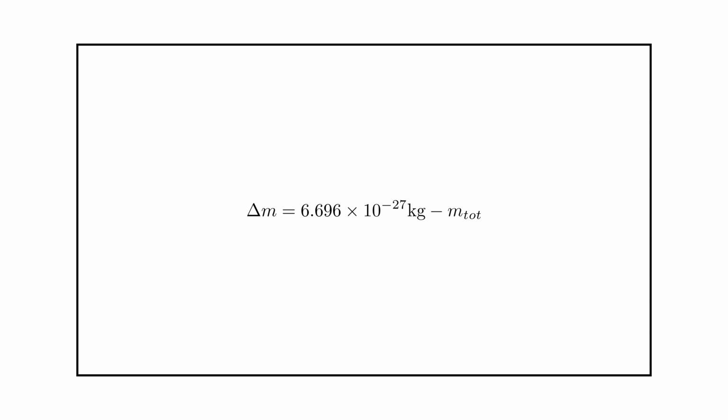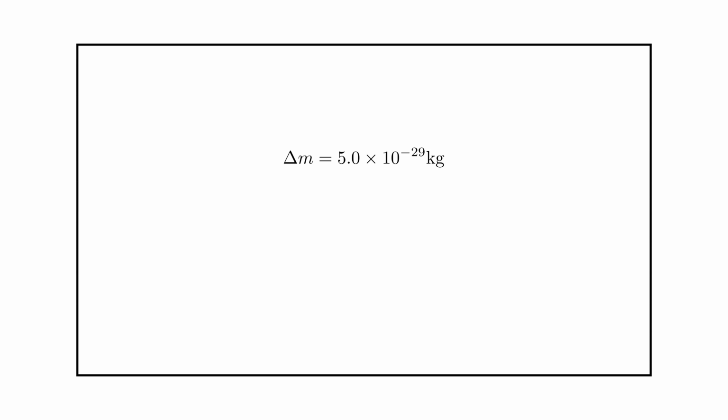To find our measured mass, we'll do the same thing as the start, and we'll weigh a bunch of helium nuclei, then divide the total mass of those nuclei by the number of them, thus giving us a measured mass of 6.646 times 10 to the negative 27th kilograms. Now we just find the difference between the two and we have our mass defect.